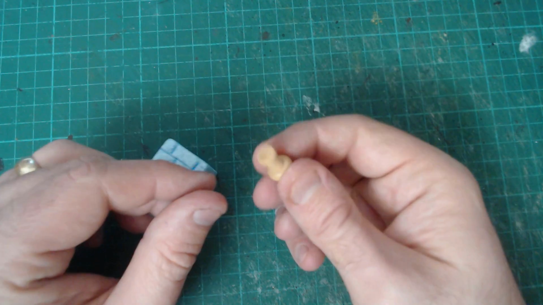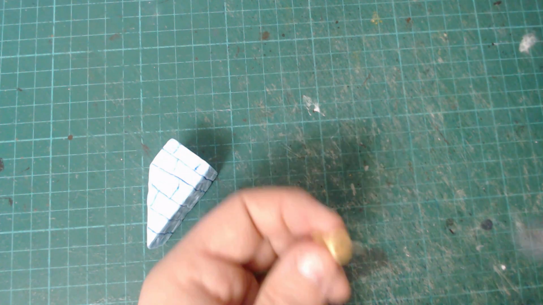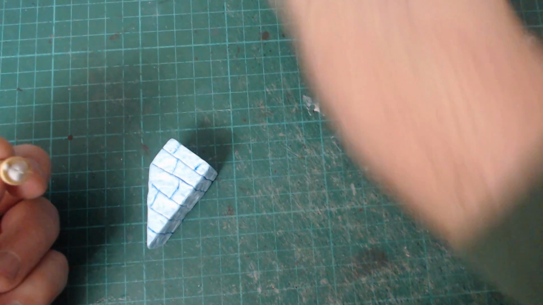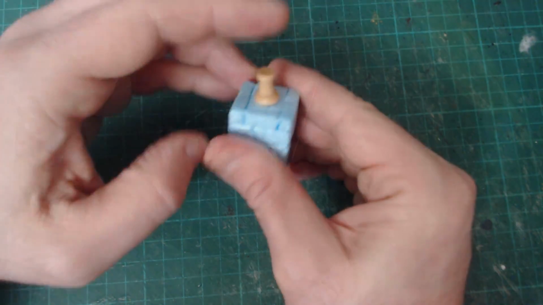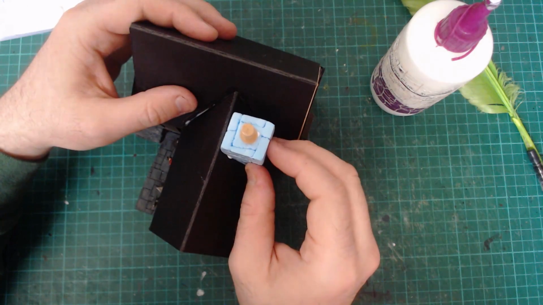Now I'm going to come in and make a chimney pot. This is just a wooden notice board pin. I'm just going to apply some PVA, and it's got a handy pin that will hold it in place while it dries. And then I can glue the chimney in place on the roof.